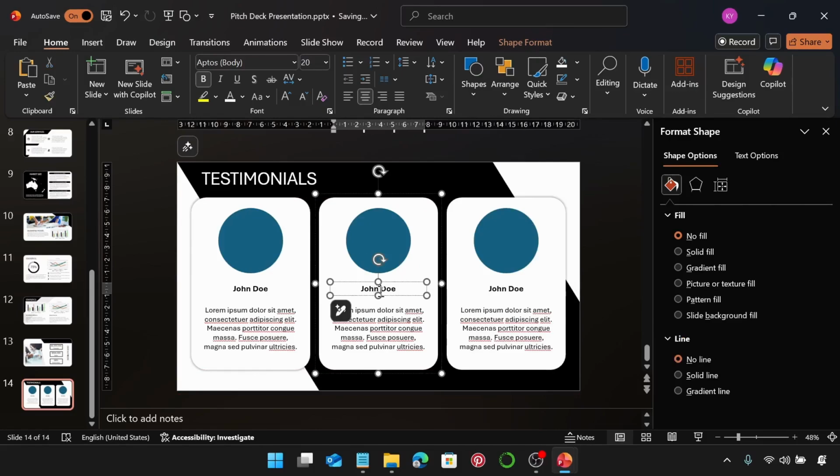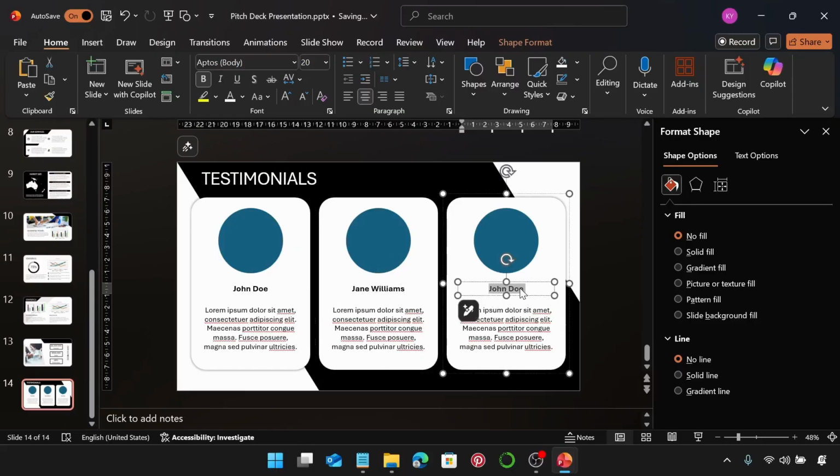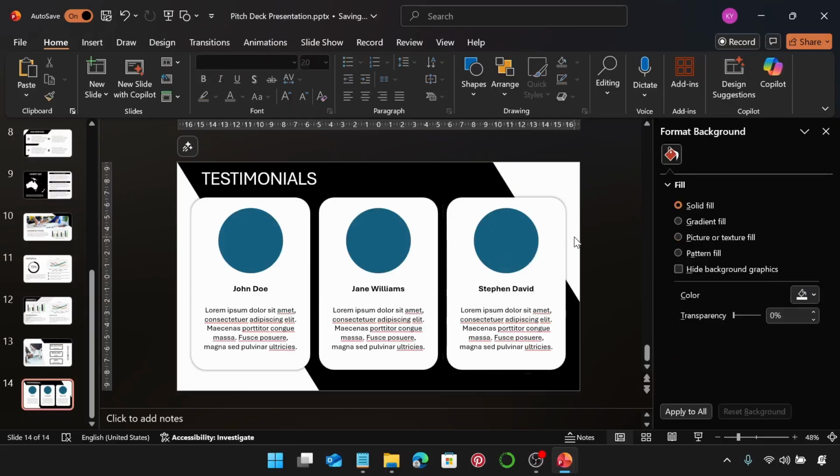This is going to be Jane Williams, and this one is going to be Stephen David. Now let's insert some images for our customers.